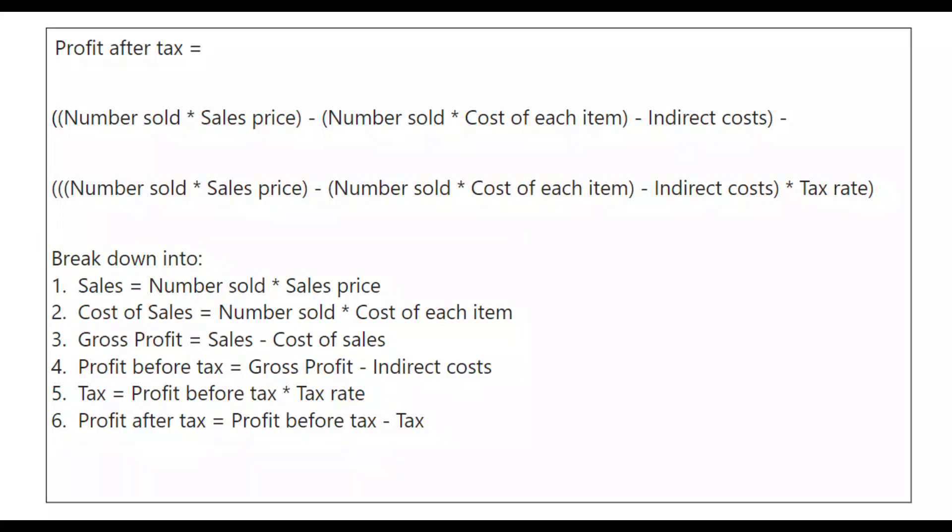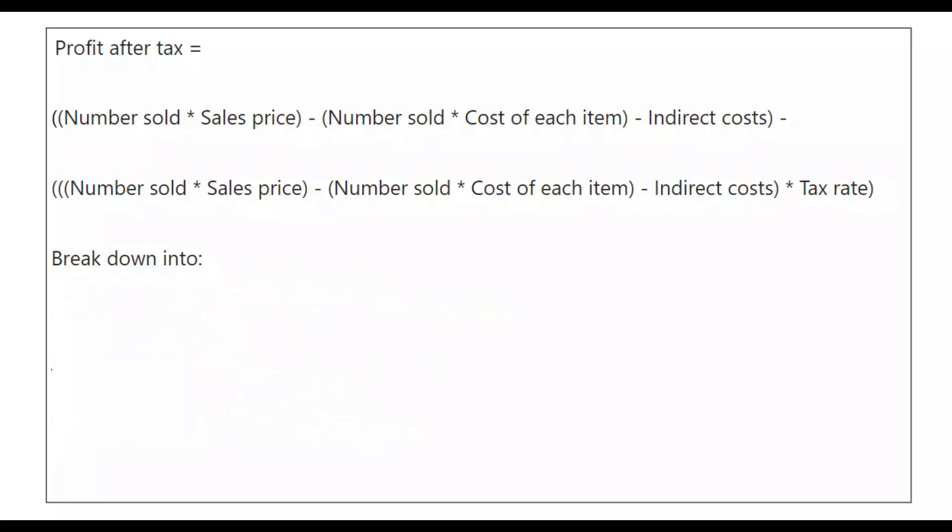How did I arrive at these six parts? Well, in the calculation, the first opening bracket has the matching closing bracket here. I will begin by breaking this section down. Within the section, there are two sets of brackets nested within the outer brackets to consider. I look at these nested brackets first as I work from the inside, then branch outwards. Looking at the first set of nested brackets, there are two items within the brackets being number sold times sales price. My first step will be to only consider these two items which together calculate the income from the sale of the products. Hence, this is my sales. So, sales equals the number sold multiplied by sales price.